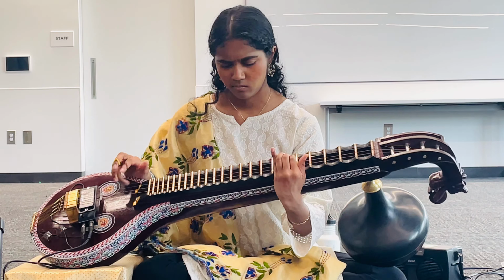So for concerts like that, or even competition prep or solo concerts, that's when I spend about 2 or 3 hours a day on practice. Or during the December music season in Chennai, India, when there's a lot of chaos going on, I have to practice a lot more often. But usually I try to practice at least 30 minutes to an hour a day, give or take.